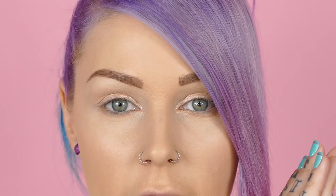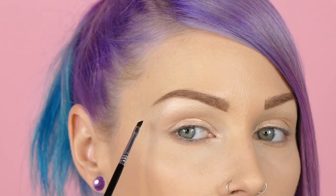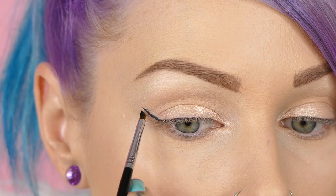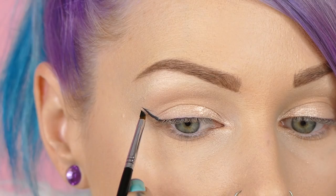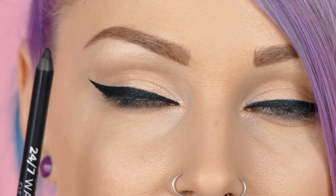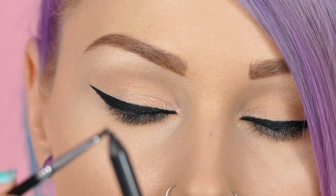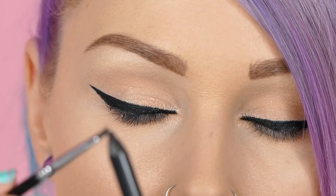Now it's time for winged liner, a staple for Gwen. I'm going to use ColourPop Swerve for the black gel liner. For Gwen's liner, it is thinner up here but thick — a thick band so it doesn't quite taper off as the point goes out this way. Instead of pulling this all the way in like I usually would, I'm just going to create a triangle down this way. I'm using NYX's Waterline Pencil in Rail — it's kind of like a dark brown — and I noticed that a little bit of Gwen's tear duct area is outlined just slightly. So I'm going to take my liner brush and lightly outline this because the pencil is way too thick straight on.